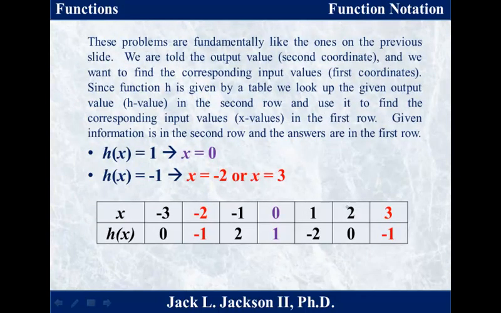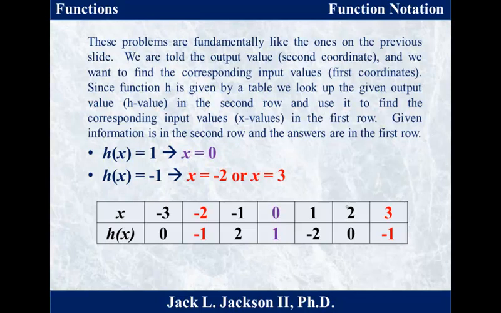Okay, similarly going on, again, h of x is going by the table. By the way, notice again that the letter tells us whether we're looking at the table, a particular formula, the other formula, or the graph, right? So h was the one that was given by the table, and we said h of x equals 1. This time it says h of x is 1, or h is 1, the y is 1. And so we find the 1 in the output row, and there it is in purple, and you see that its corresponding input is 0. So we can't just say 0, we have to say x equals 0. So this says h of x equals 1 implies x has to be equal to 0.